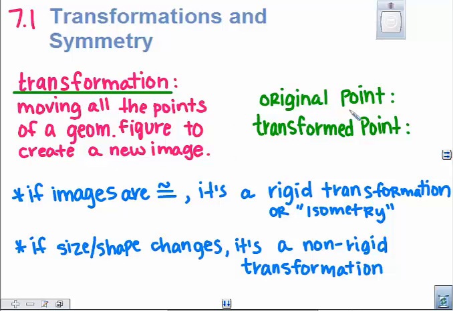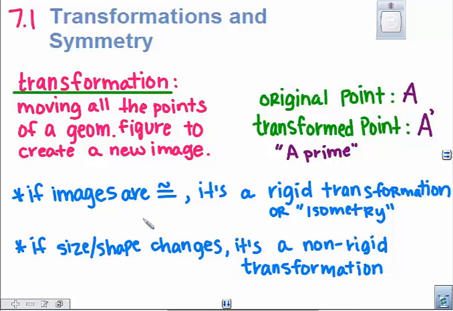If you have a point and you call that point A, that was your original point. Once you transform it, once it's moved on the new image, it's called A prime, and has that little apostrophe looking thing there. Okay, and remember that's called prime is how you would say it. So A prime. And that would be the case for any point. So if it was C, it would be C prime.